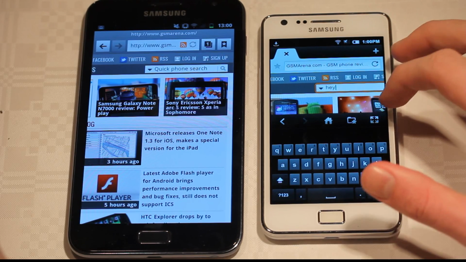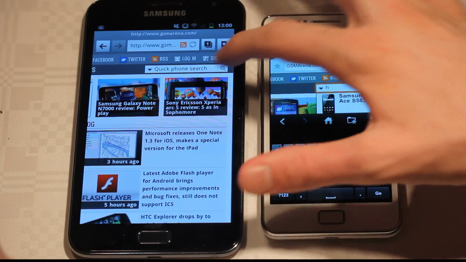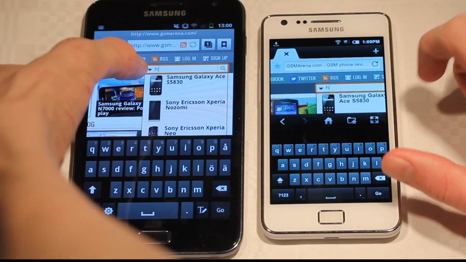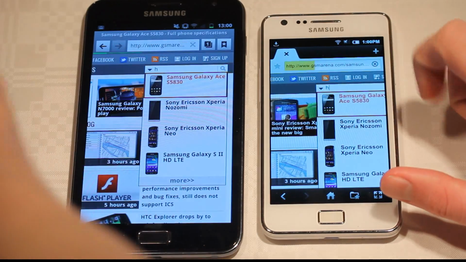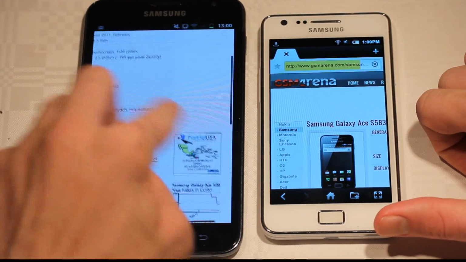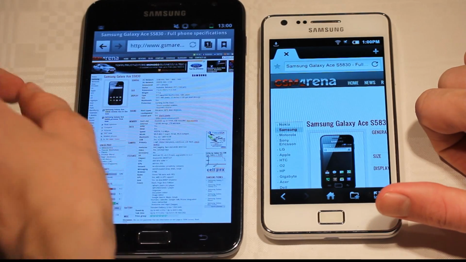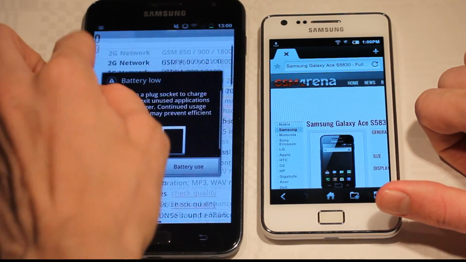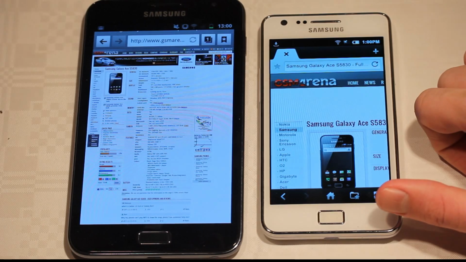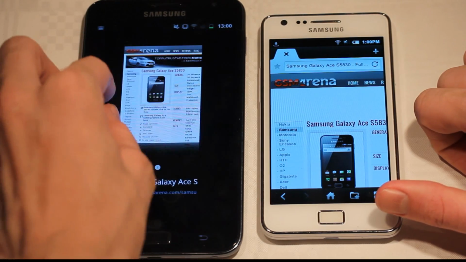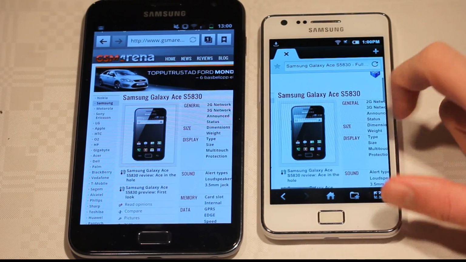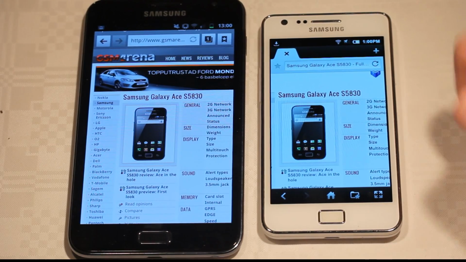That's kind of clever. Let's go ahead and type. Hey. Oh. Let's type age. Okay, this one loads up GSM Arena quicker all the time. And you should also remember that this is a heavy website. It has a lot of ads and pictures, so that could be the reason. This one has a little more powerful CPU and everything, so that could be one of the reasons why it loads up quicker. So yeah, beautiful devices. Go ahead and buy them right now. Actually, these are quality phones.